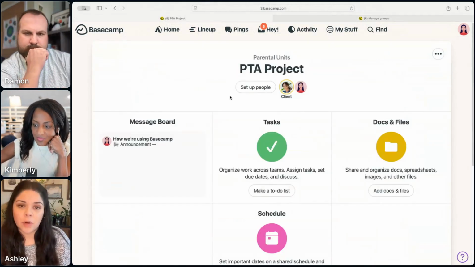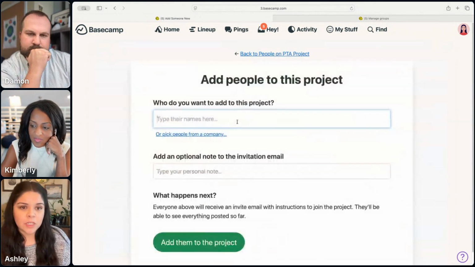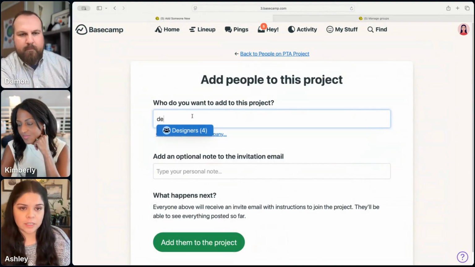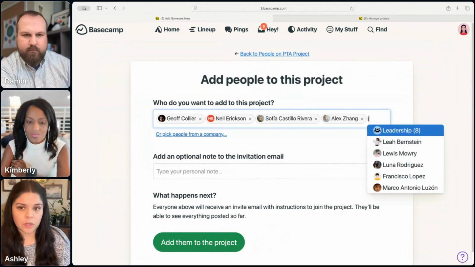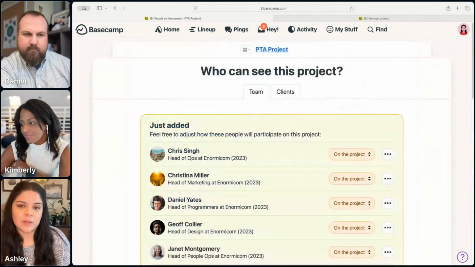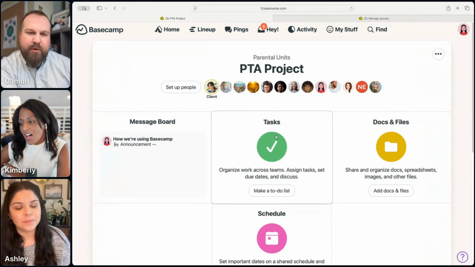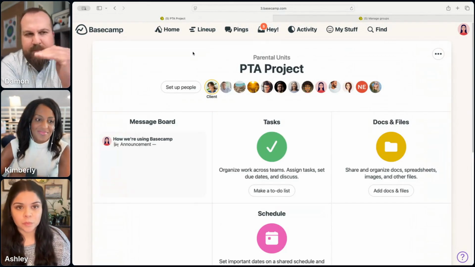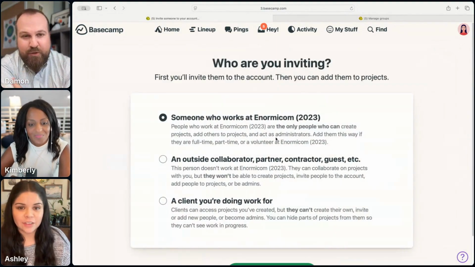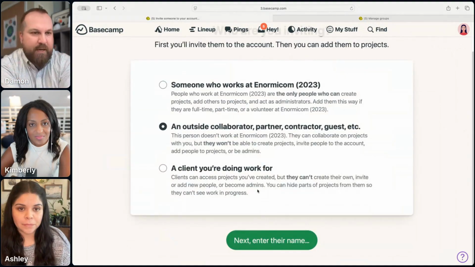And then when you get to a project or anything really, when you go to add people, you can just bring in our designers or our leadership team or anyone else and add them to the project in bulk like that. Love that. And then also when I'm creating their users, I specify, is it the company field? Yeah. When you're creating a new user. So I will say, like, our school PTA.